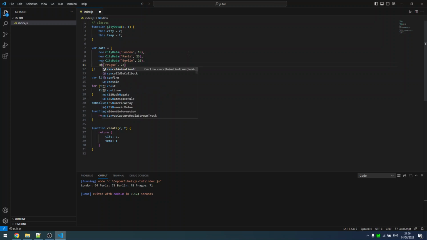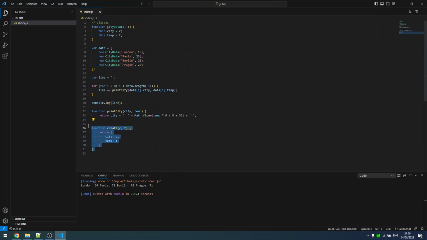That way, it's an even more concise way of defining the object. Basically, this is templating. This is creating an object from a template, and this template is called a class. And now, if you run the application once again, we will receive pretty much the same result.